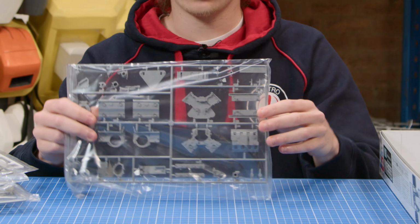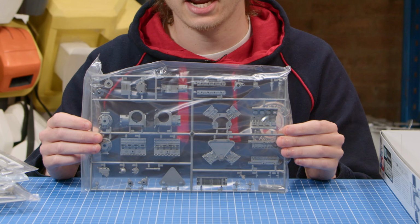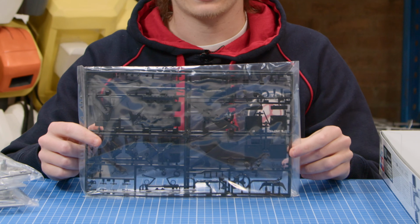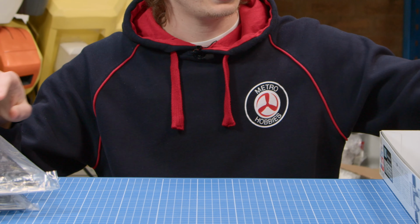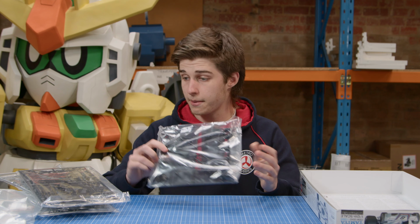And then again, more engine detail. Once again, very, very detailed V8 engine that this kit has to offer, which is really fun to build, really awesome experience. Even more engine detail, a bit more interior as well, and suspension pieces on the bottom there. And one more sprue here with the wheel hubs and a couple of other pieces there. So that pretty much goes through all of the kit.